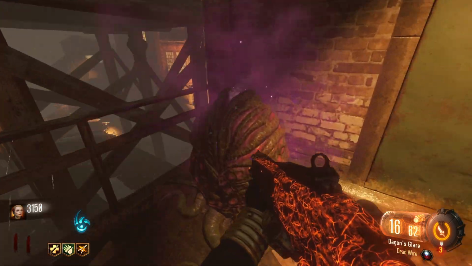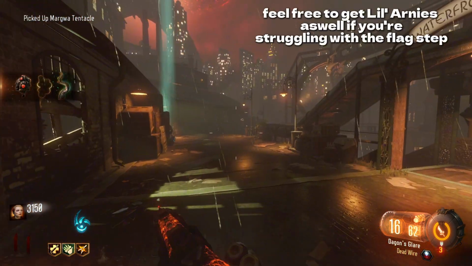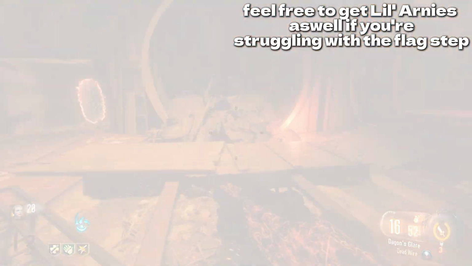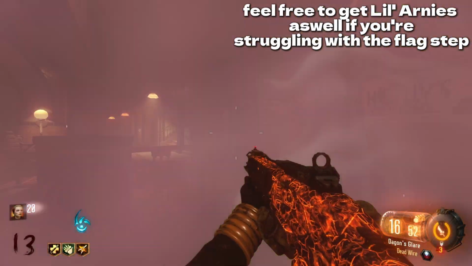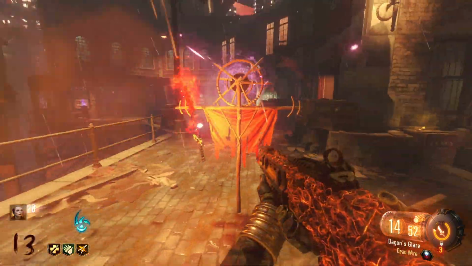So instead of the Apothicon Servant, I recommend just picking up the Margwa Tentacle for now and getting Double Tap and Widow's Wine instead. That, combined with the Dagon's Glare and the Reborn sword, should be more than enough to do the first flag step without any sort of hiccups.